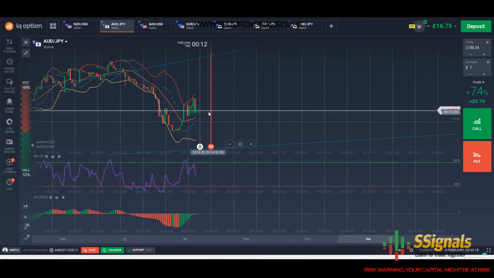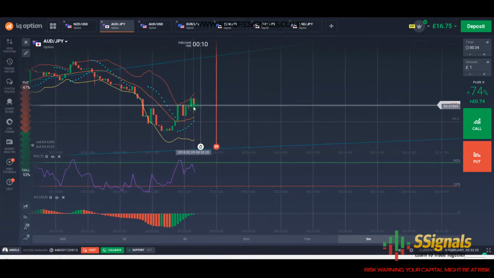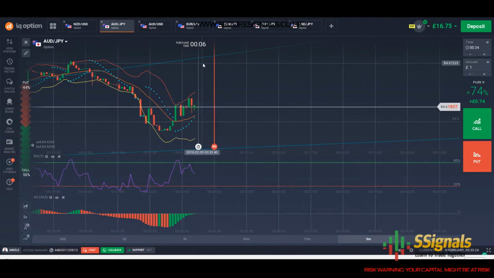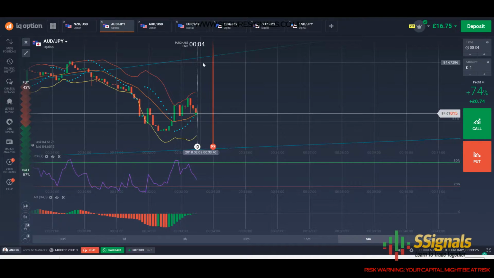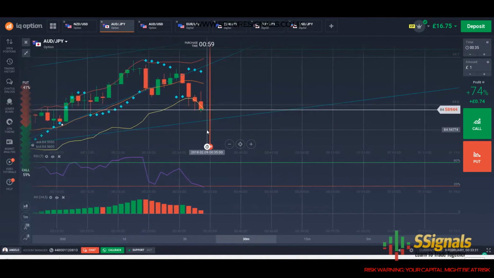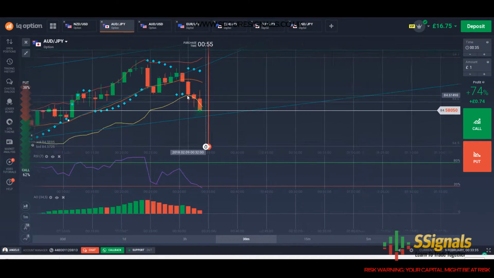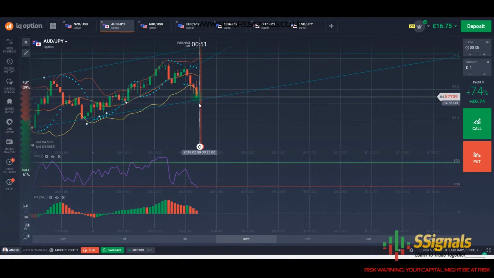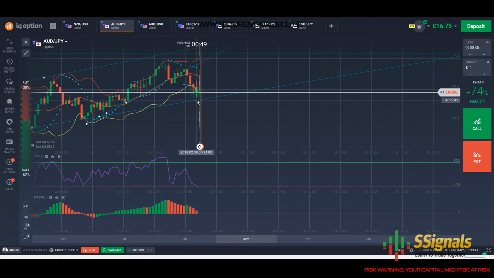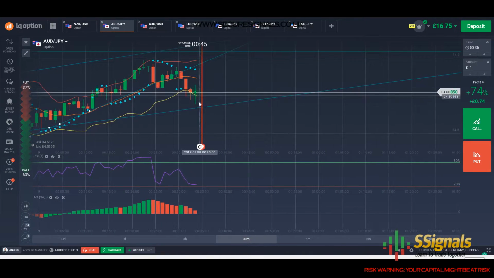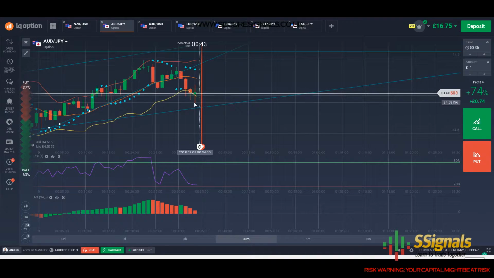Okay guys, let's go for a, actually, no. See, the candlesticks are moving a bit mad today, so let's just wait this one out. I was going to go for a put, but the way the candlesticks are moving, it's not great. It's probably best for me to wait till here and then go for a call option. The market is very crazy at the moment.